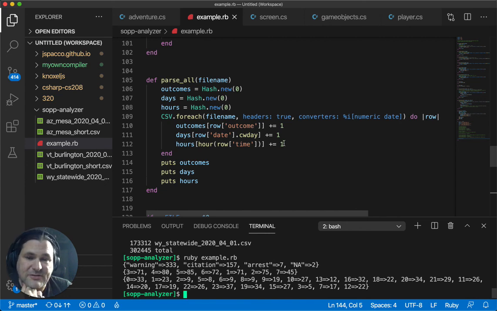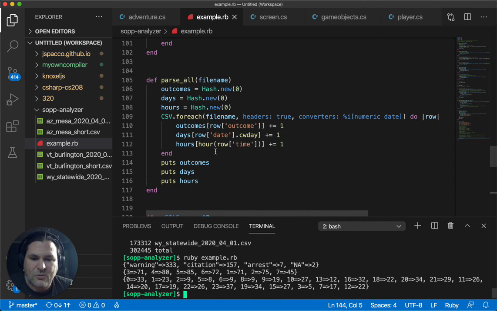As you're processing the data, you probably only want to go through each row of each data file once. You probably don't want to go through it each time for each column you're looking at. You might at the beginning, just as you're figuring stuff out, but maybe not long term. And then you probably don't just want to print these out. You probably want to figure out how to print it into some format that's useful, and maybe save it to a file. That way when you're comparing Wyoming with Vermont, you can just look at just the data you need to see.